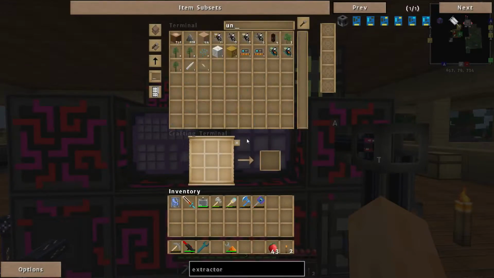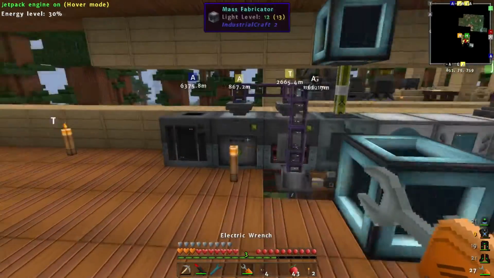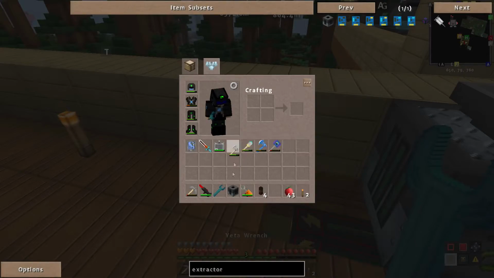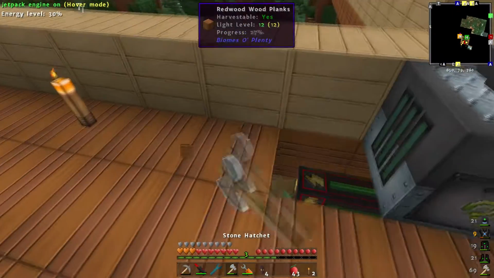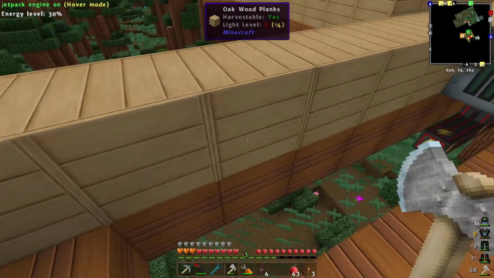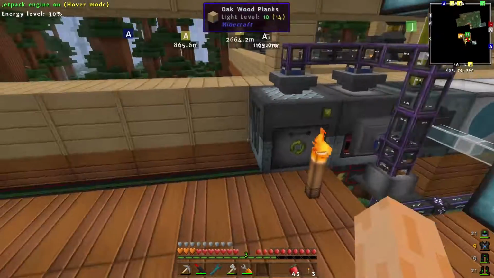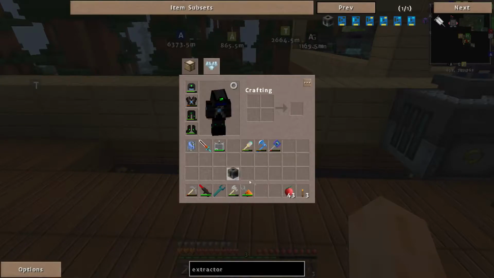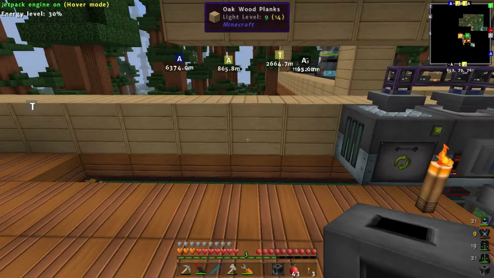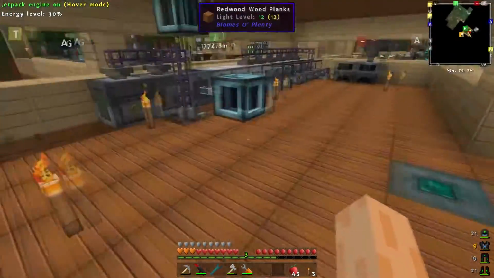So we need some more. Do I have any more universal cable? I do. Excellent. So let's head back over to processing. Wrench you up. And then I just need a hatchet. That's what I want, just so I can knock up some more space for universal cables here. There we go. Because I want to fit in the replicator around here. So what I probably want is replicator pattern storage, and then we can put in the first new machine here.